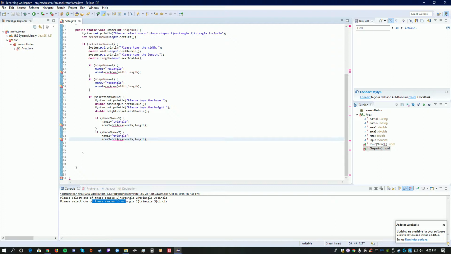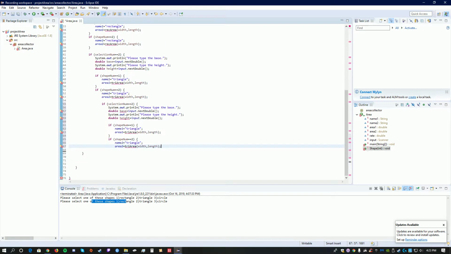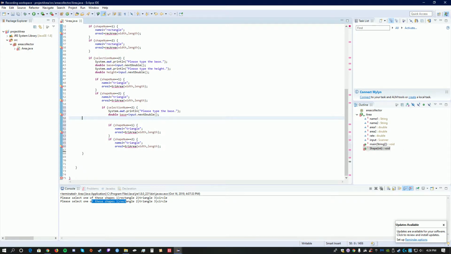All right, so now we need a third one. So we'll copy this and we'll go to Control V. Now you guys might be like, okay, so this is going to be a circle. Well, we don't want to make an ellipse, right? We want to make a circle. We do not need to make an ellipse because an ellipse is like an oval shape. It's going to be a lot more extreme and it'll be harder to calculate. So we just want a standard simple circle, nothing else. So a standard circle, we're only going to need one input. So we can just go ahead and say goodbye, go away.